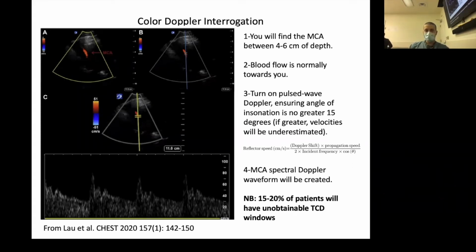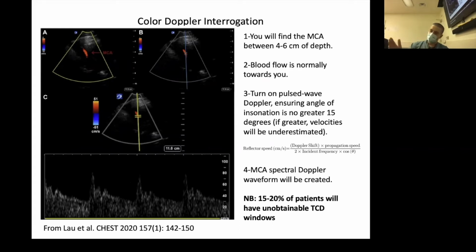So once you've identified, you feel confident that you're sitting right in the middle of the MCA, and sometimes you want to actually interrogate the entire vessel. You want to interrogate proximal MCA, distal MCA, particularly if you're doing acute stroke or thrombolytics in the context of acute stroke, though it's not used very prominently in this institute. In some places in the United States, they use this quite a bit.